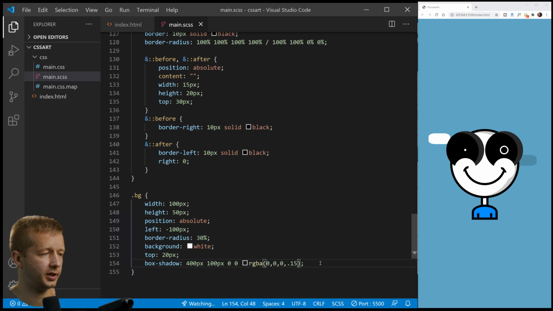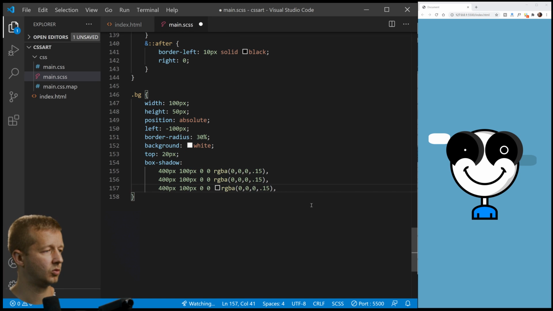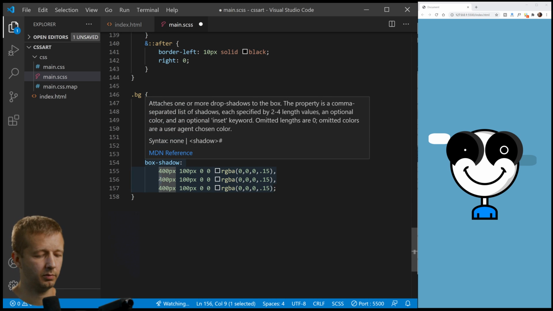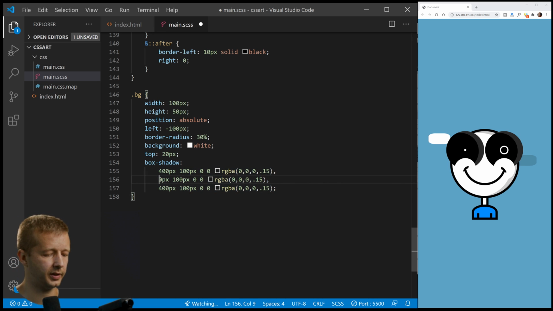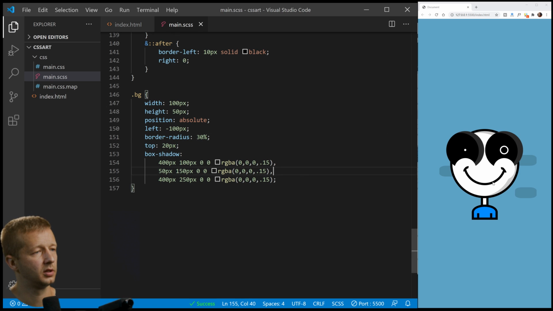And we can keep on doing this just by putting commas here. So take this, we'll just make like 3 of them. And so for this one, we'll push the next one maybe just to 50 pixels. So X is going to be 50, and then the other one we'll put 150 pixels down. And then for the final one we'll do 400 again and 250. There we go. So now we can get rid of the background up here, which gets rid of this one. And now we have these.